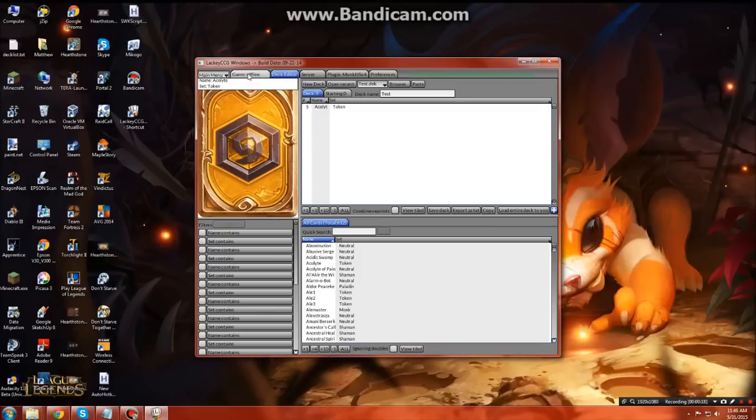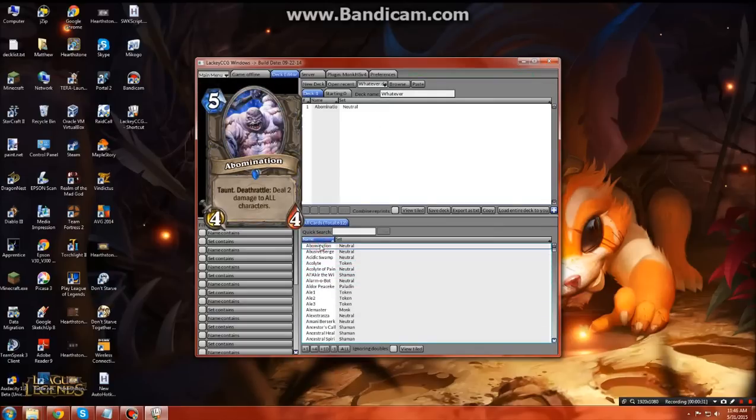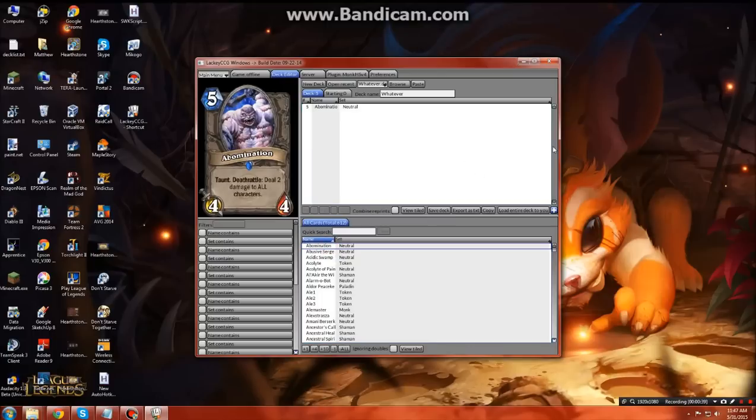So open the deck editor tab and make a new deck. You can name it whatever, so we'll call this whatever. Then from here you can add your cards in. Double click on a card to add one copy of it, and although you're technically not limited to 2 per deck or 1 per legendary, you are able to add as many as you want, but if you're playing a fair game of Hearthstone, you'll want to limit that number.